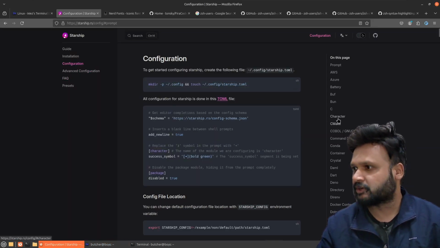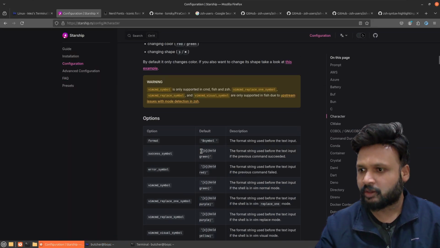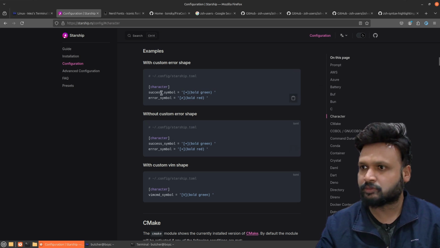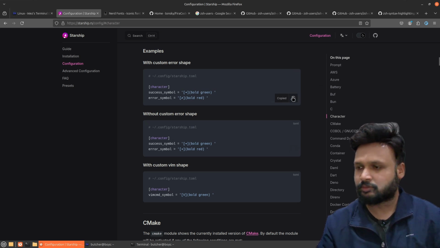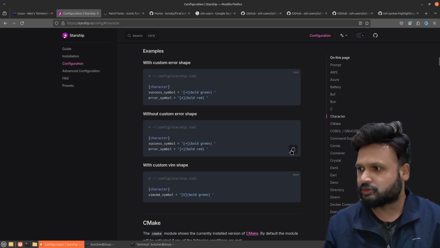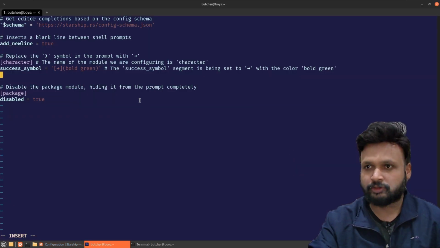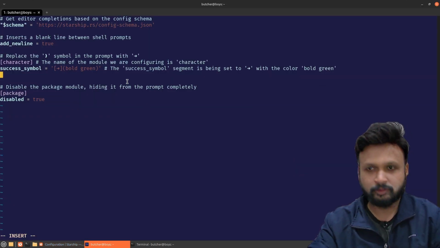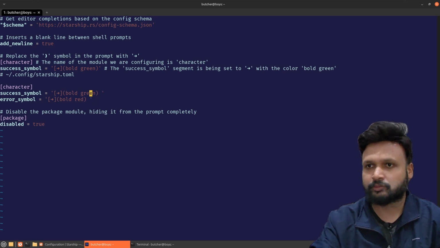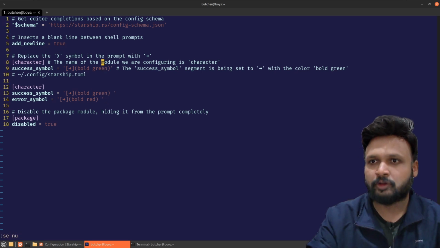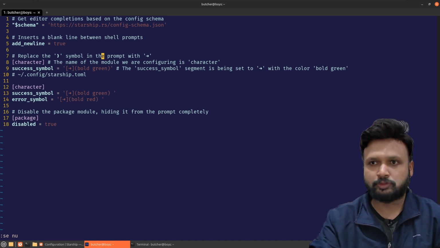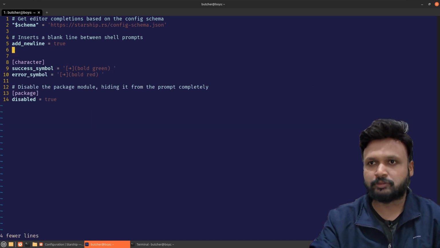So we'll go to character and I'll copy this one, or you can use this, should be good. So instead of cross, if you need, so let us remove this line. Yeah.